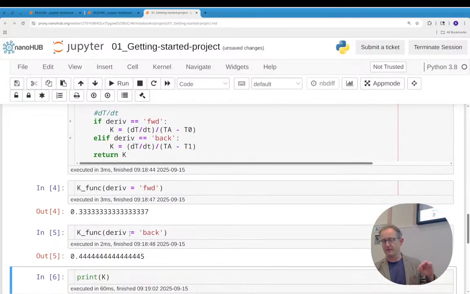And then I ran the function. But k is still not defined.